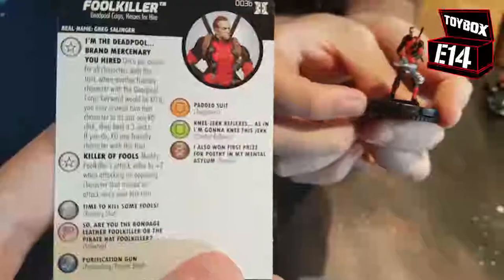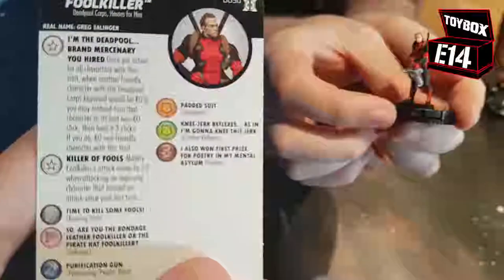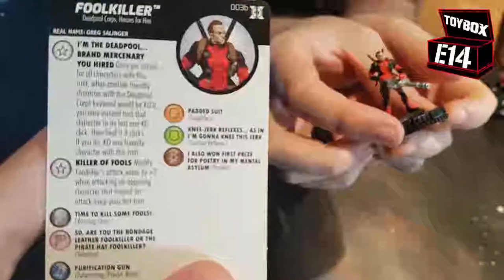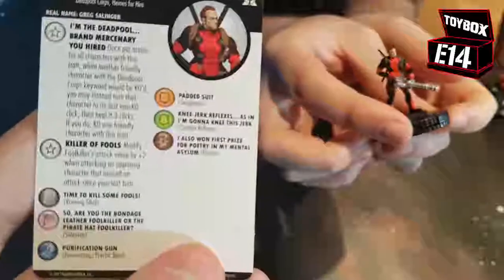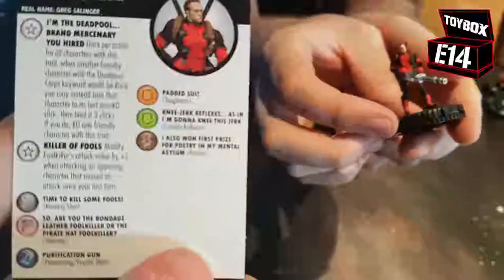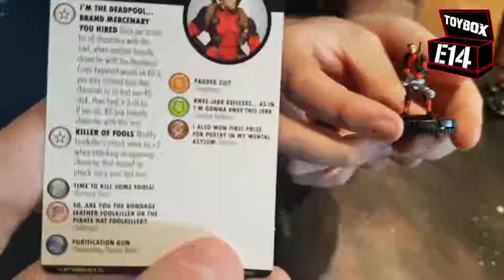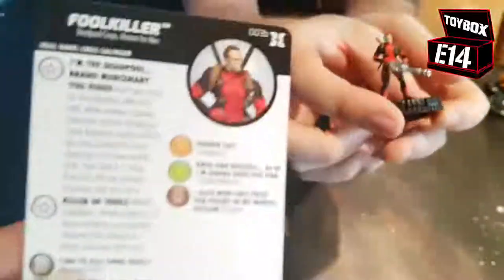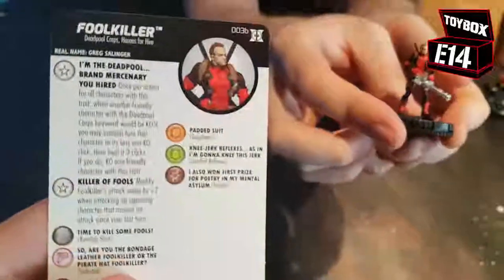And then Killer of Fools: modify his attack value by +2 when attacking an opposing character that missed an attack since your last turn. So as long as somebody attacked last turn and didn't hit, then you can attack them more easily. That's pretty cool. I like that thematically. Killer of Fools is pretty cool, as long as you remember that that happened. Yes, that's an easy one to forget.